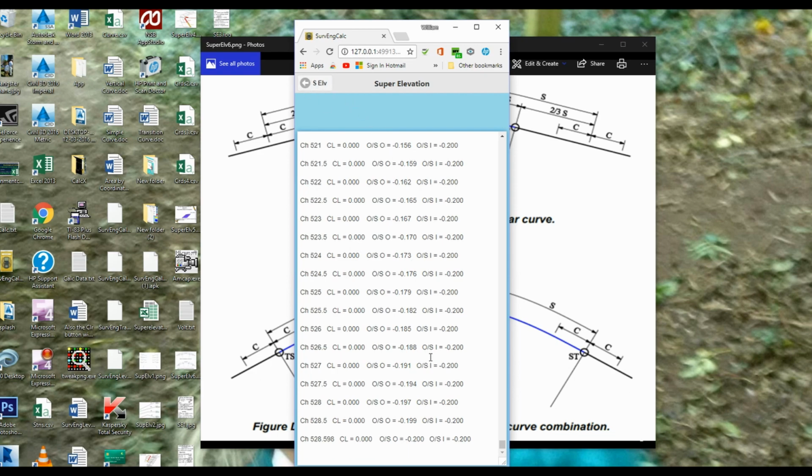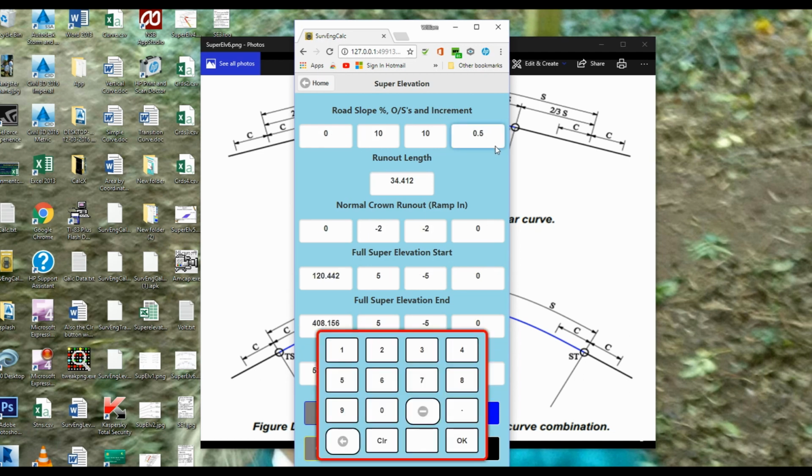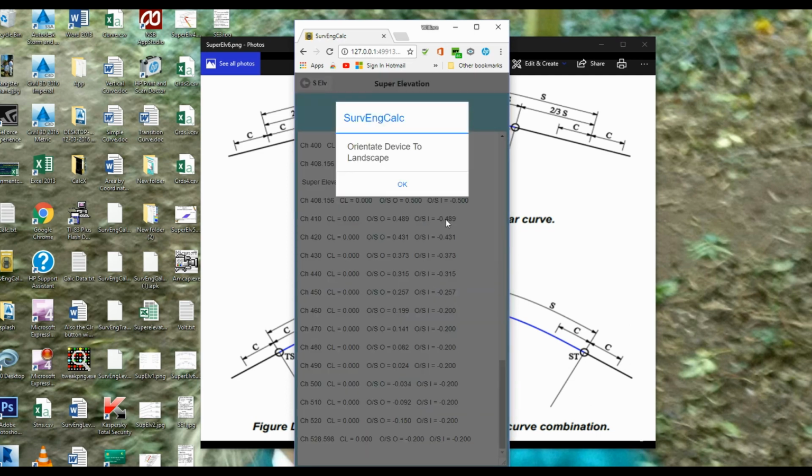Basically, that's putting levels either side of the curves. It'll do simple curves or transition curves. So what you have to do is just remember before you do each new calculation, obviously you've saved it, do a reset, then you can do a calc, reset, call up, and you wouldn't put 0.5 there. I just did that to look for where the elements were, the runout, the runoff, and continuous crown. So it's going to be 10. It'll calculate a lot quicker now, and there it is there.